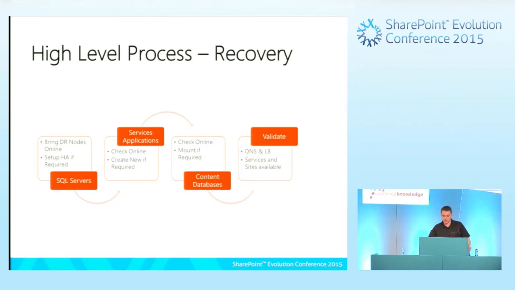From a service application perspective, depending on the approach that you use for disaster recovery, there are generally two. One, have the service applications provisioned using the replica database. Or the approach that I prefer is to have the databases replicated across, don't have the service applications, and just have a PowerShell script to run at failover that hooks everything up. The reason for that is I'm a little bit anal, and if you don't do it that way, you get event logs and ULS logs that are full of rubbish because it can't connect to the database.